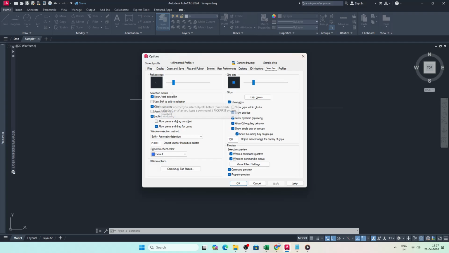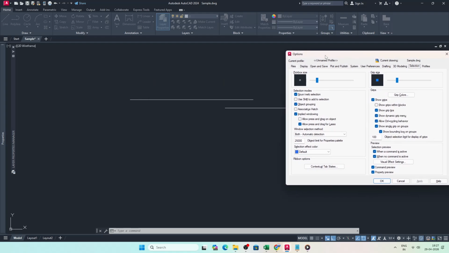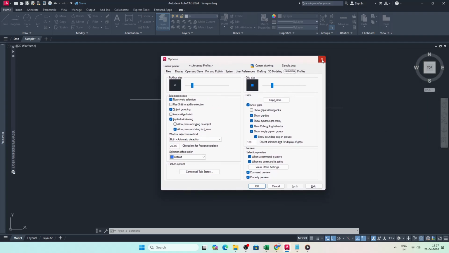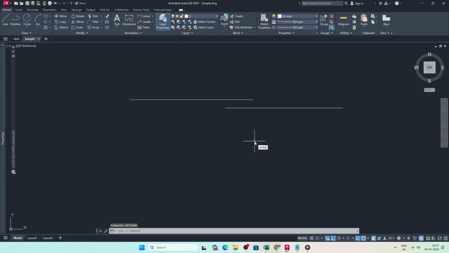If your selection box or window isn't appearing when you click and move the cursor, set PICKAUTO to 1. Type PICKAUTO. Press Enter, and enter 1. That brings back the classic window and crossing window behavior when you click an empty space and drag. If it still feels off, try toggling selection cycling with Ctrl+W. Turning selection cycling on and off can refresh how object highlighting and selection windows behave, especially in crowded drawings.